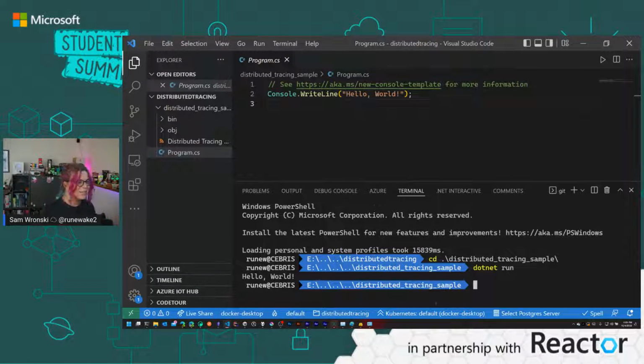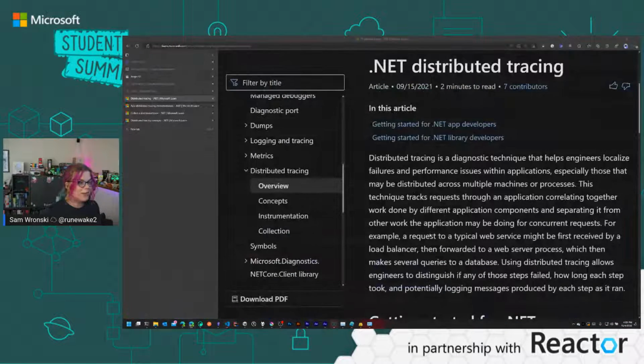If you don't know how to get to this point, run dotnet new console. And there you go. This is just using the .NET 6 or the C# 6 template. So there we go, and so we get that. And now we end up here.